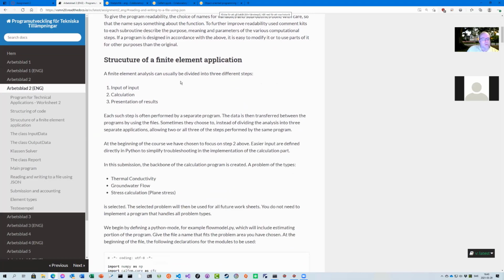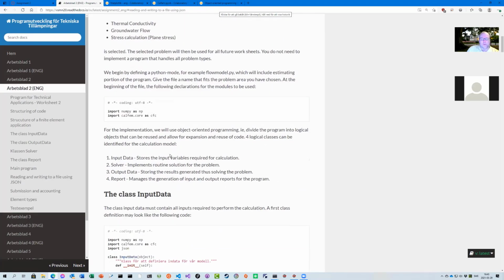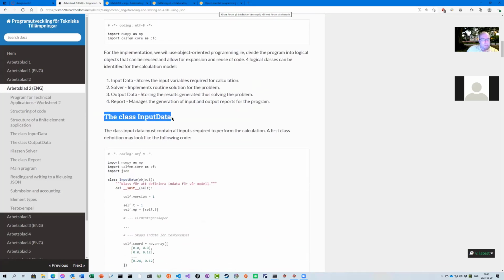We will define a finite element program, and we will start with the model, defining several classes that will make up the finite element program. We will have one class, input data, that will define all your input data to your problem.